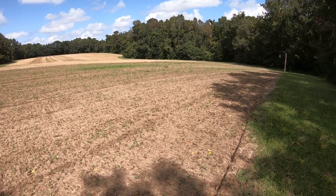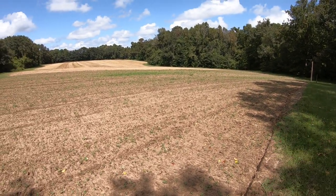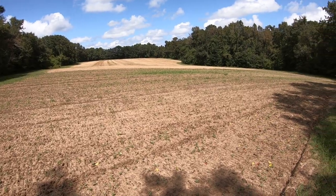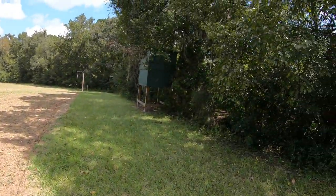That's going to be some exciting bow hunting. It should have our deer running around everywhere. They can tell the season's on the way when you get weather like that. So let me show y'all something.